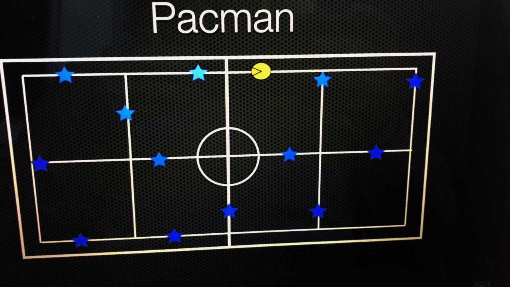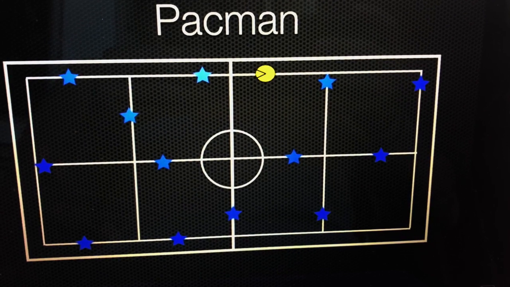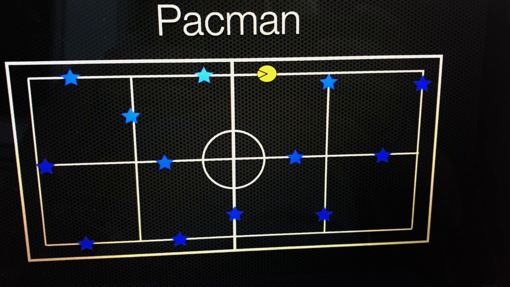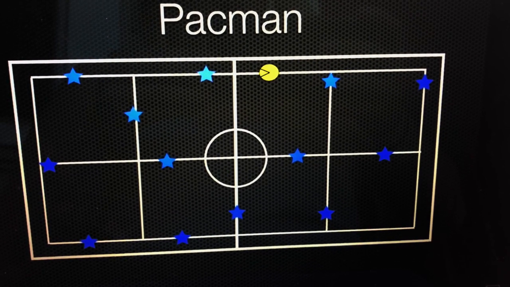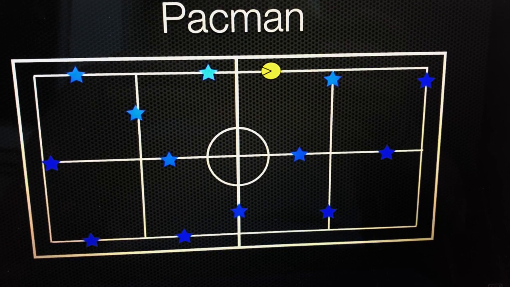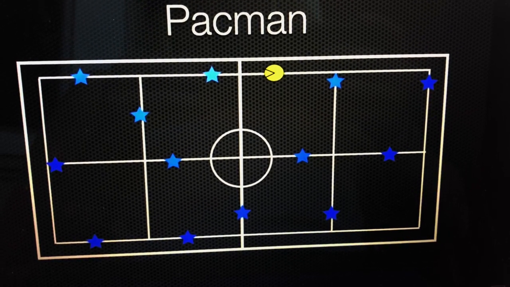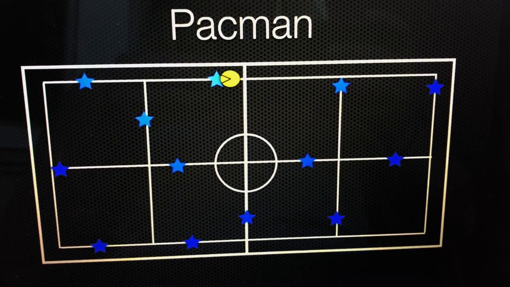Pac-Man is the tagger. The stars are the runners. The Pac-Man and the stars have to stay on the lines of the basketball court. You could play one of two ways. You could play every time the Pac-Man tags the stars, they get eliminated, or you could play when the Pac-Man tags the star, the star has to sit down and becomes a speed bump. This means no one can get around the speed bump except for Pac-Man.